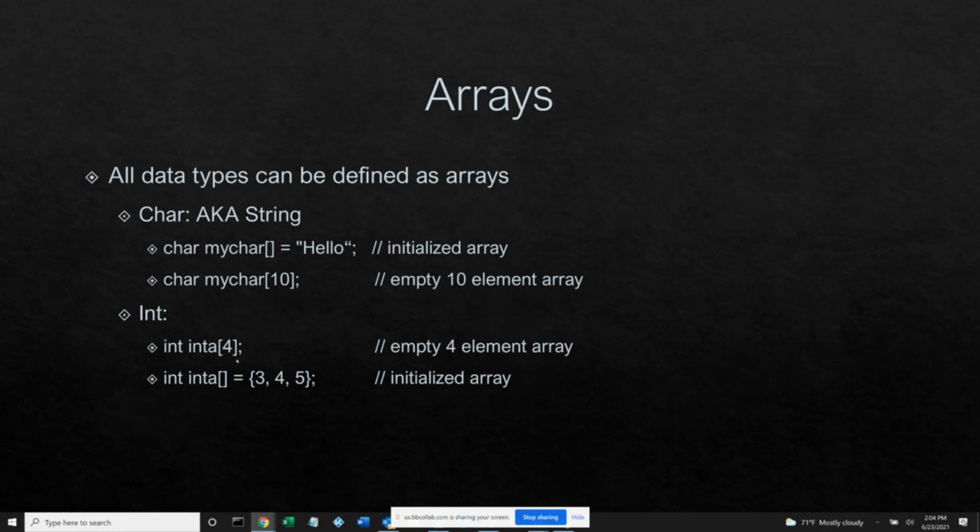And so here's an example of creating an empty integer array. Again, int followed by the name of the variable, int a would be our variable name in this particular case, and we're saying give us a 4-element array. Or we could again initialize the array using this format, using these curly braces. And again, you don't have to specify the size in that case, because this is obviously going to be a 3-element array. And these could be any length.